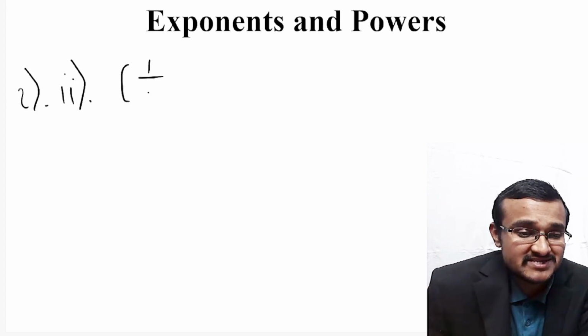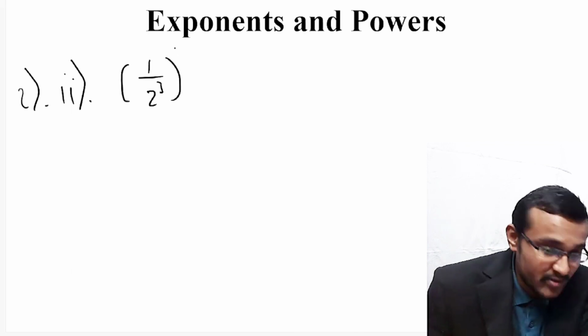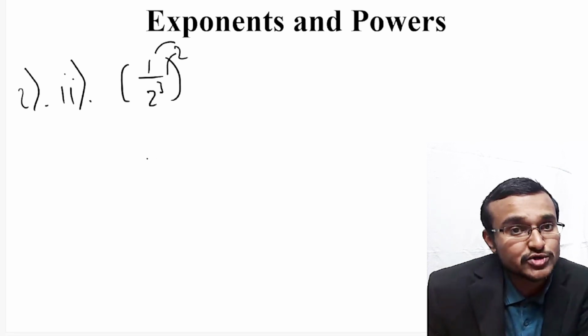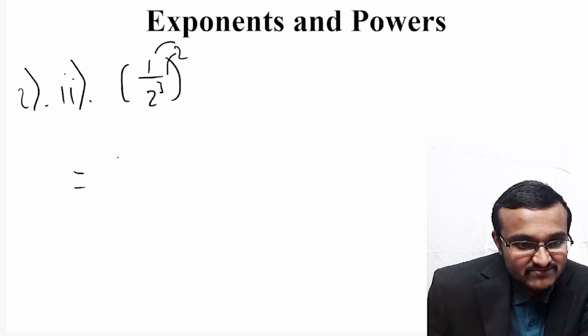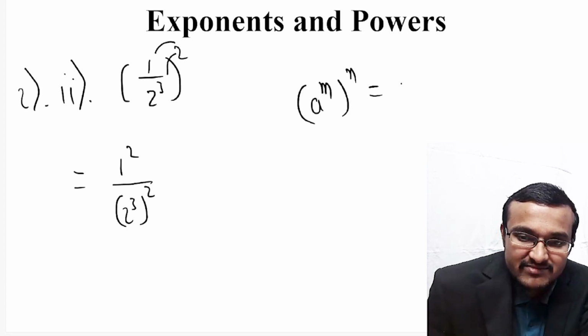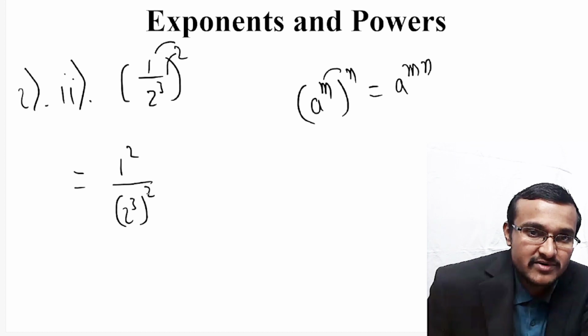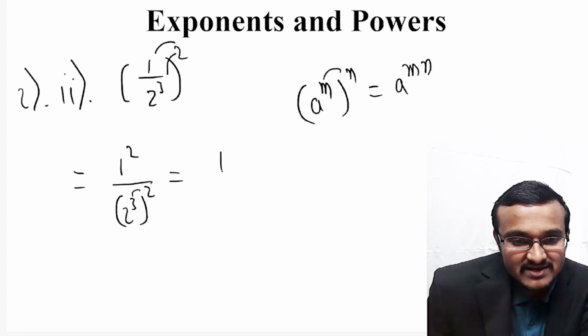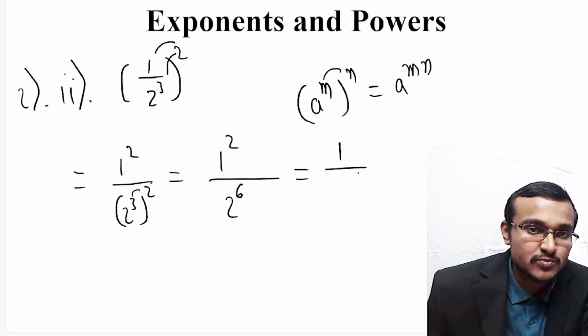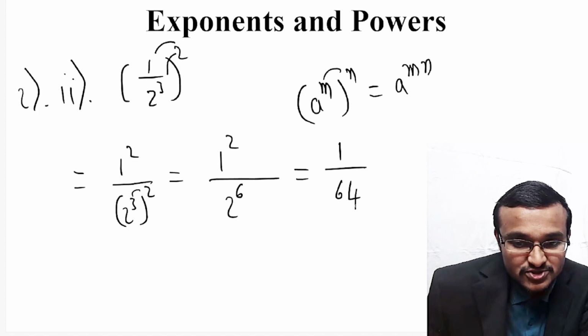Coming to the second question, here they have given (1/2^3)^2. So this 2 which is there after the bracket will be applicable for 1 and it will be applicable for 2 cube as well. So this can be written as (1^2)/(2^3)^2. According to one of the laws, (a^m)^n can be written as a^(mn). That means this m and n can be multiplied. Here (2^3)^2 is there, so this 3 and 2 can be multiplied. So in the numerator 1^2 will be there. In the denominator, 3 2s are 6, so 2^6 will be there. So it will be 1 divided by 2^6. What is 2^6? 32 into 2, 64. So 1 divided by 64 is the answer.